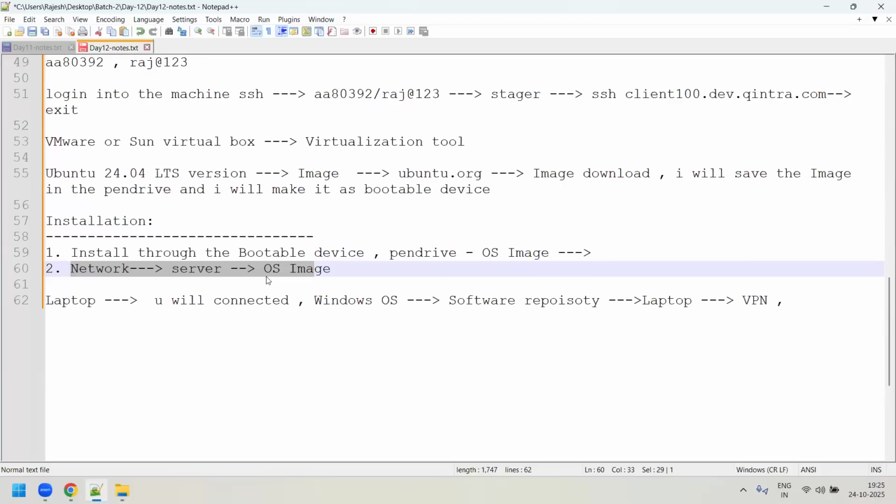Once you are done with everything, you would see that it is ready. But this is what happens: when any engineer sees all these things, he will not really bother about how the installation happened, how the operating system got installed. He need not worry, because in the back end the system admin would have already done all this work. So that's the reason many people don't know the whole process of how the installation happens, how the software is getting installed, and how the updates go on in the back end.